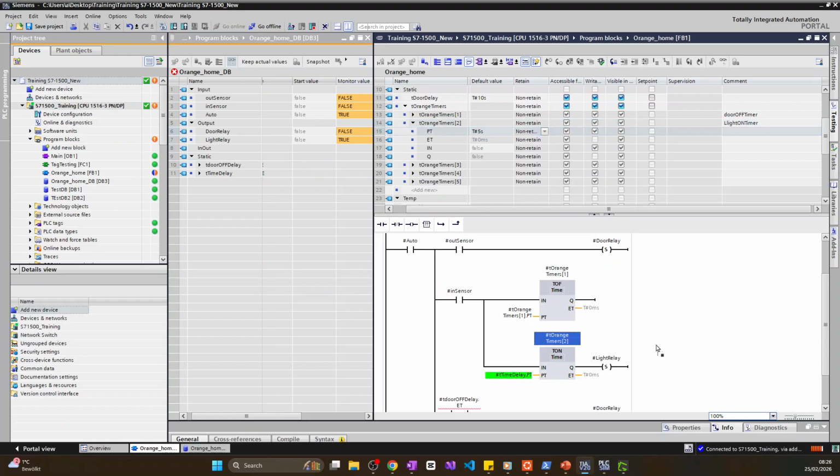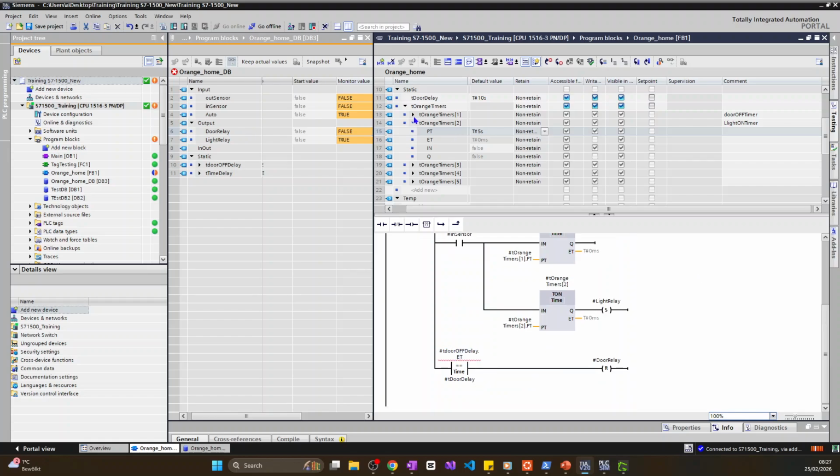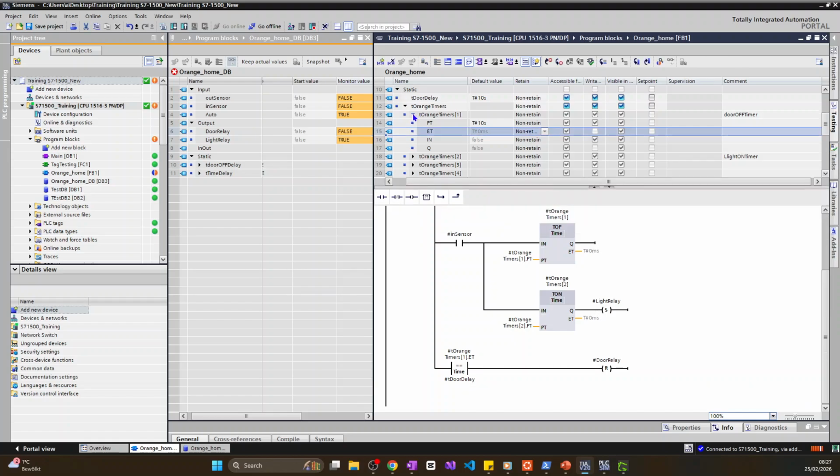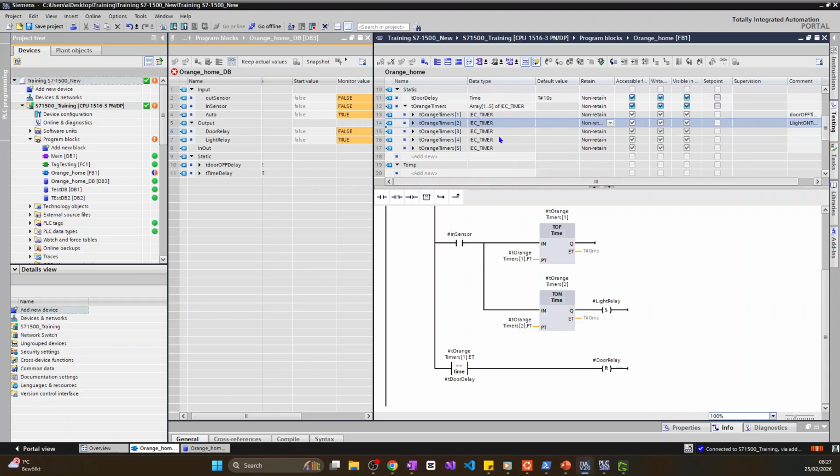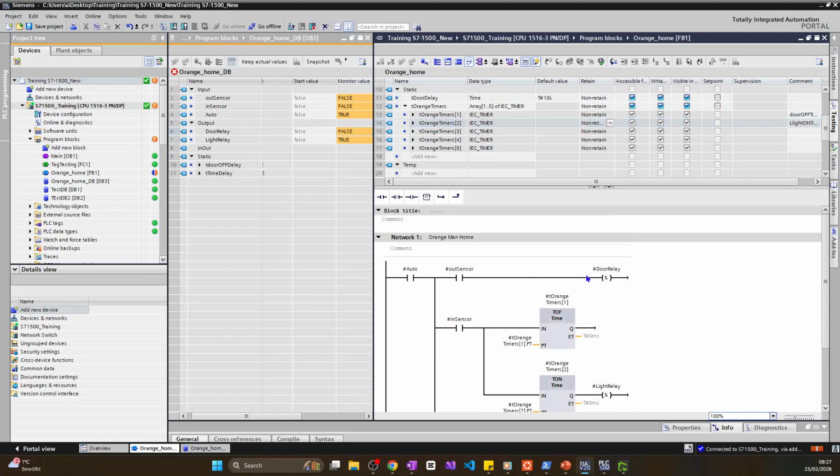to this. And don't forget, we were comparing our timing to the door delay, which is the first one, the off timer, to this. I'll link this to this. We shouldn't have any error in our block anymore. Now I hope you understand what I just did. So I created an array of timers, and now I can use this array of timers in my block as much as I want, which makes it easy. However, you have to name them properly, so whoever is seeing this would know what they are for.